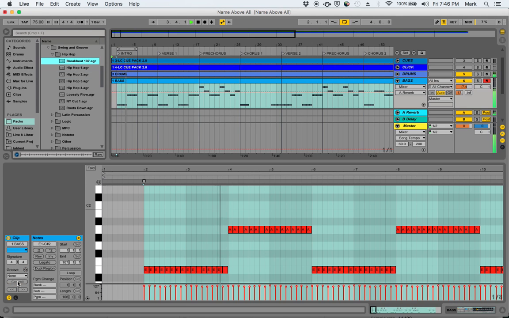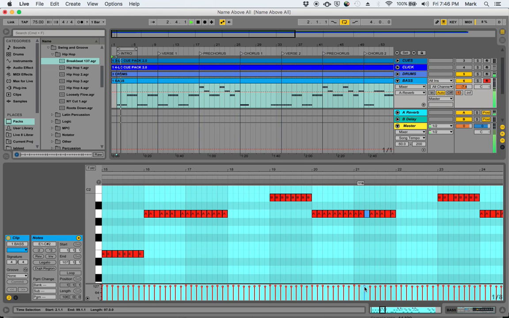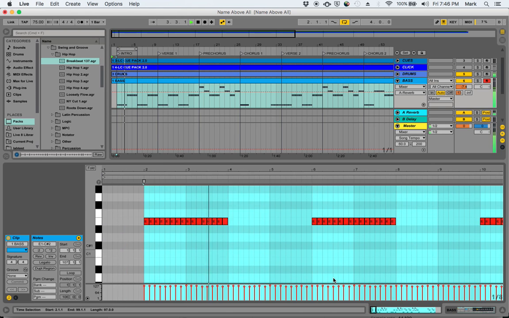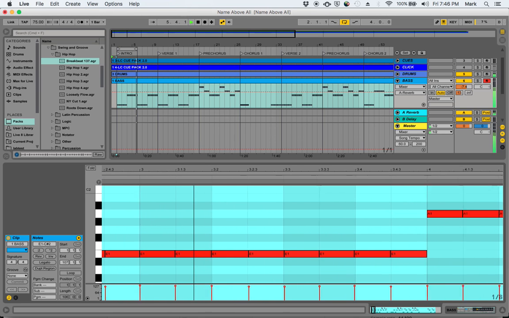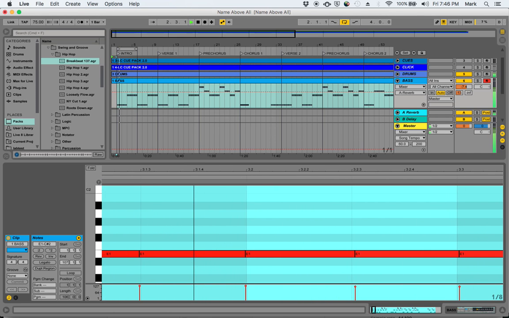Once you commit, you can see how it's changed. You can see the change in the velocities, and it's changing those velocities all the way down the line, all the way through the entire piece. So it has now applied that groove to the entire piece. It looks like it also pulled them off just a little bit from straight on eighth note. See, this one runs a little bit overboard, and this one, so this makes this note start a little bit late, and that one starts a little early, so it changes the feel of the bass line.